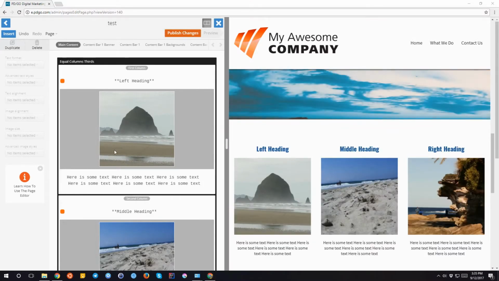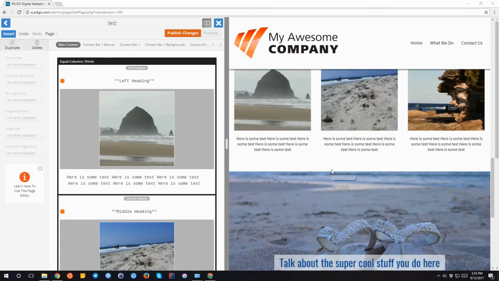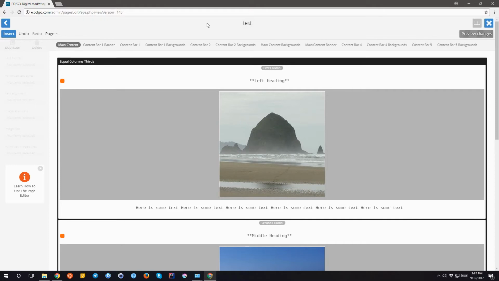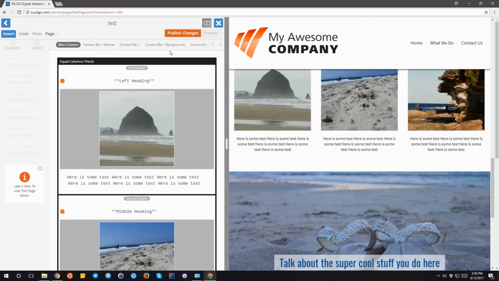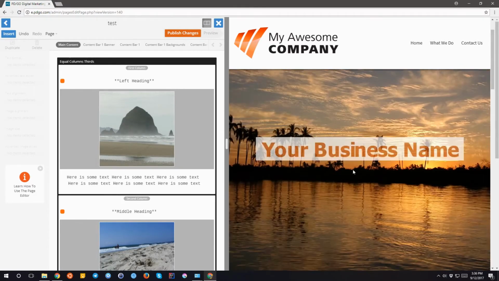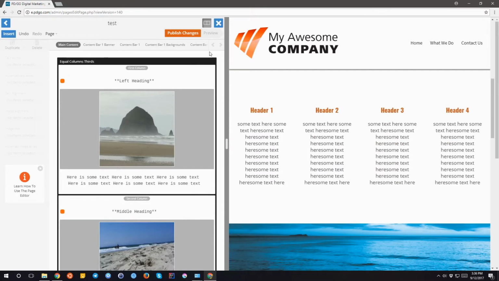Now you see we have our content editor on the left and the content preview on the right. However, if you don't like having the content preview on the right, we can change that by clicking this dual pane button, which will remove the preview and only gives us the content editor. The thing about that is you'll notice when we disable the dual pane, this Publish Changes button goes away. And that's because it wants us to see the changes that we've made before we can publish them.